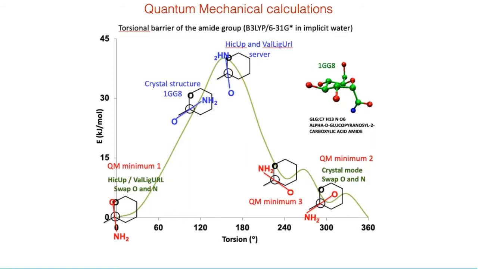So it's easy to make this mistake of an amide, and it's just a single amide group. But if you make one amide group in a particular way, the whole hydrogen bond network within your protein structure or in your ligand and protein interaction totally changes, and it can have different consequences.